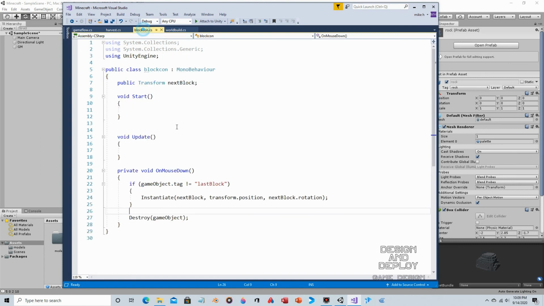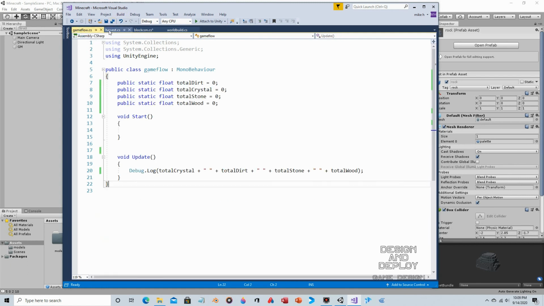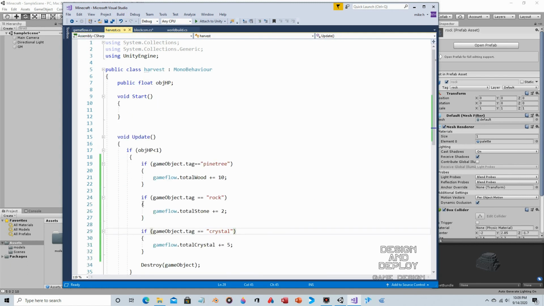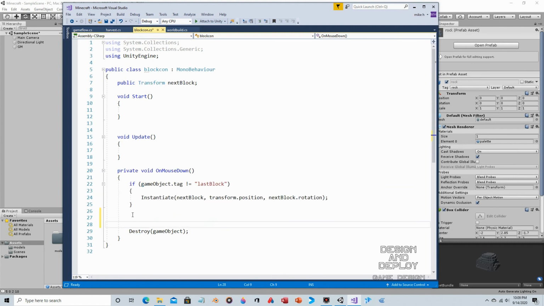Okay, so we said block count is going to be slightly different, and it's really not that different. Effectively, it's the same principle of checking the tag. In fact, let's just do that. Let's not make a big deal out of this. So we'll say if game object dot tag is equal to last block. So this checks to see if it isn't equal to.